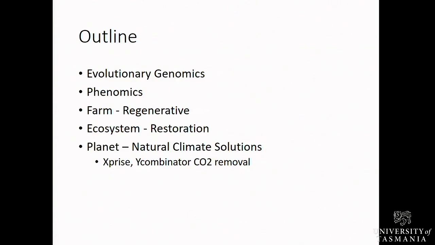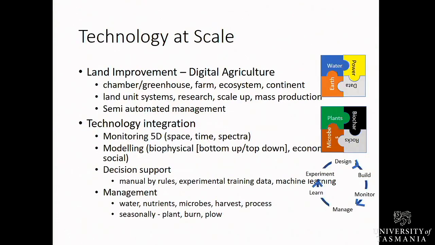So I'll go into some modern evolutionary genomics that fits into this meeting. I'll talk about some of the phenomic technologies that we're applying, drones and arboretums, and then try to talk about the regenerative agroecosystems from the farm to the forest to the planet, where it will actually make a difference in the climate.